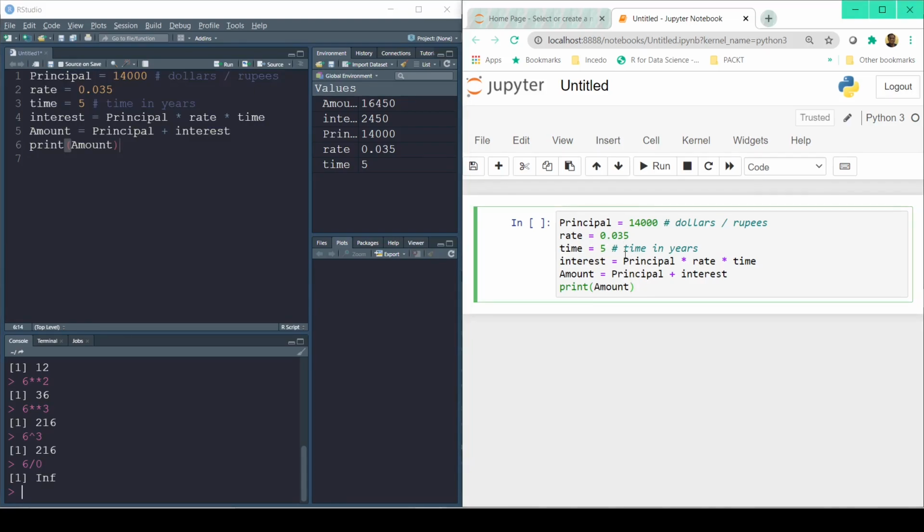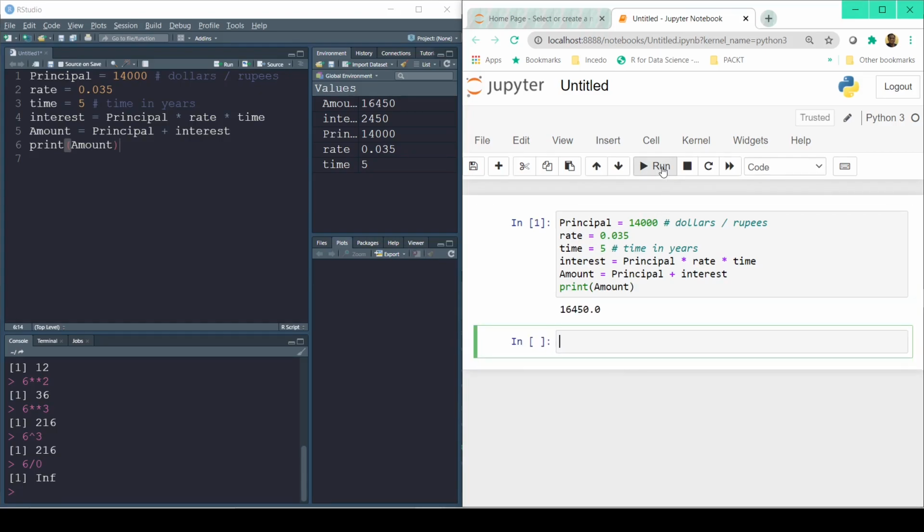Okay, once we have copied this, let's click on the run button or shift plus enter, and it gives us the value 16450. So here if you see, the output in R and Python are the same. It has to be the same because we are doing the same arithmetic. But if you observe, there is one minor difference between Python and R, that is in the decimal.